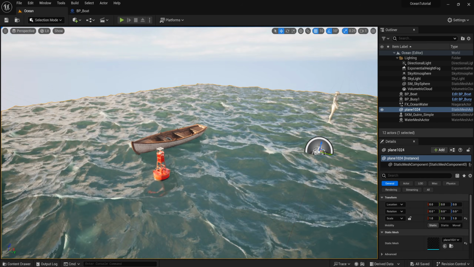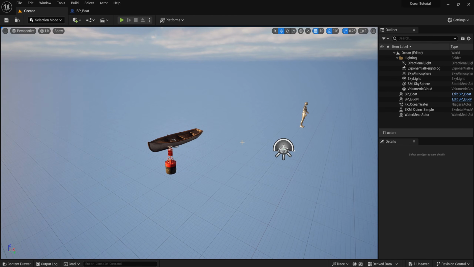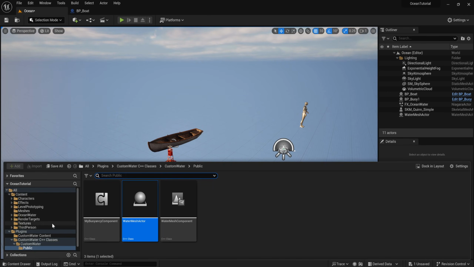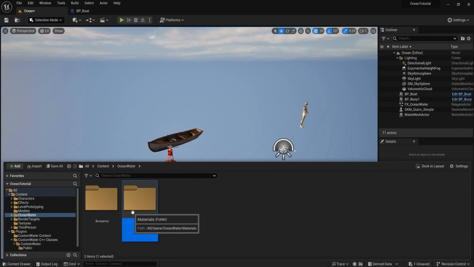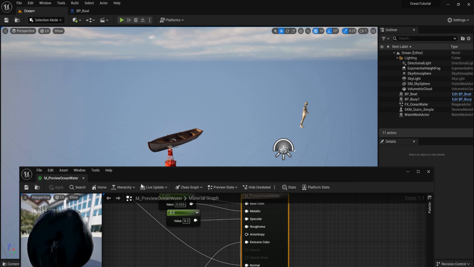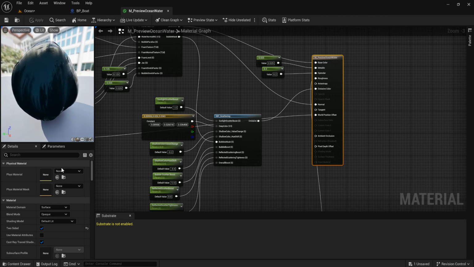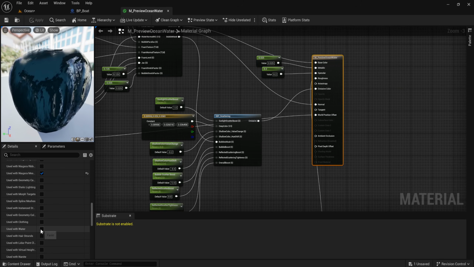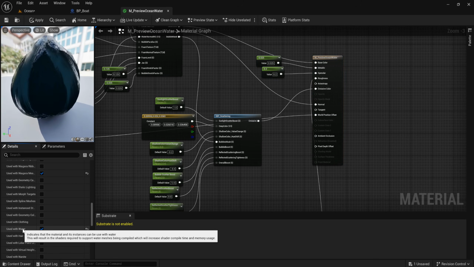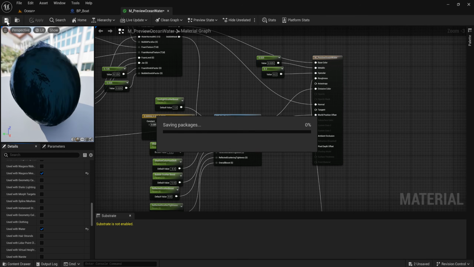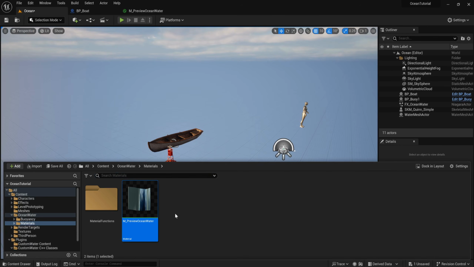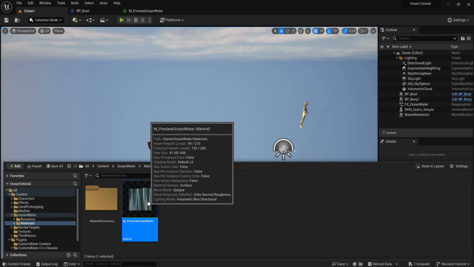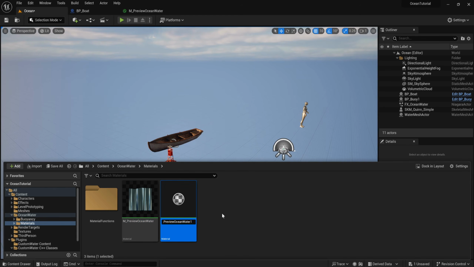You can delete this. And for the water material, let's go to ocean water material and this water material. And we need to set use with water to use with this tessellation mesh. And save. And you can duplicate this and name it ocean water BG.